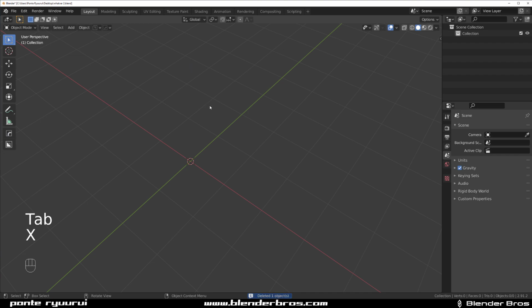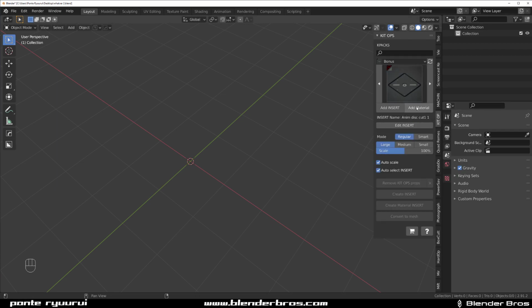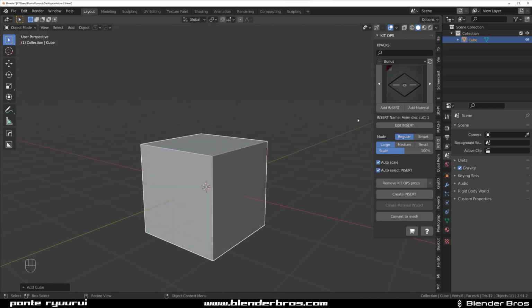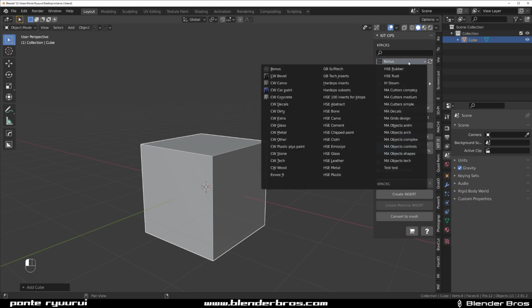Now, fourth add-on would be Keytops. Now, Keytops has two versions. One of them is Keytops Pro, and it's a paid one, but you also have a free one. I'm actually using Keytops Pro, but it's not much different. The only thing that the Keytops free version is missing is the ability to add smart inserts, and also you cannot use the batch plugin with it, which is another plugin by Cheap Walters. But if you want to test Keytops for free, you can. For example, Keytops are fantastic for using inserts, materials.